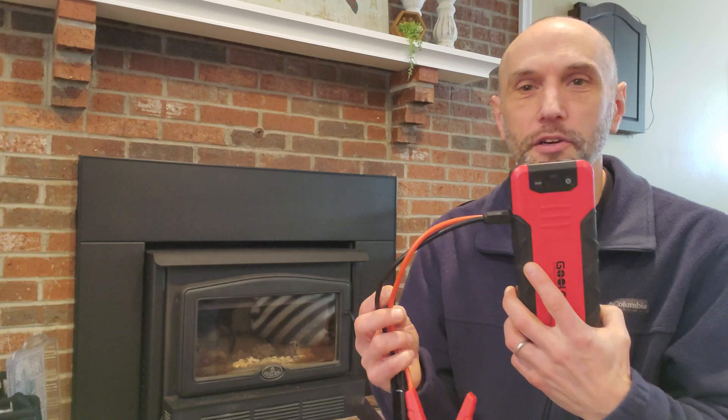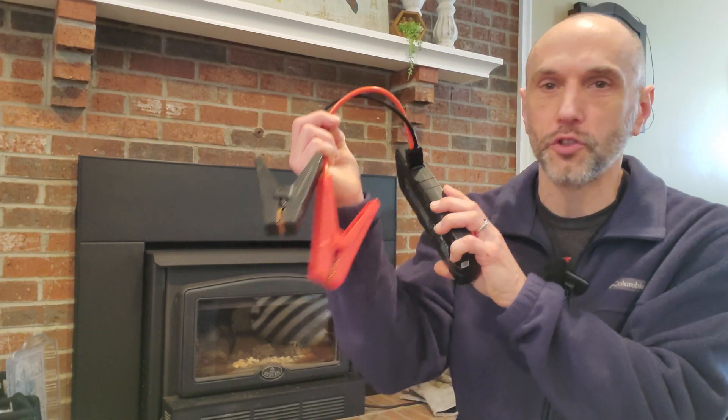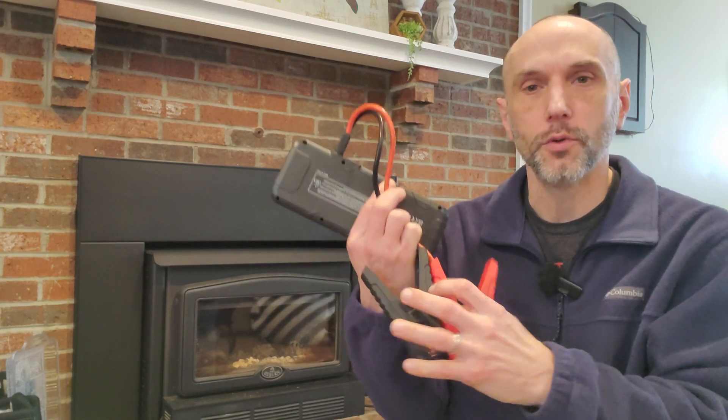So if you're like me and sometimes you forget to put the battery tender on but you want to get out there and get on the tractor — this is your answer. Something like a Gulu jump pack. You just put this on your battery and that'll give your starter quite a bit of starting power. Basically what happens is you hit that key and instead of run-run-run slowly, it really goes quick. That's really going to help you turn the engine over more quickly.